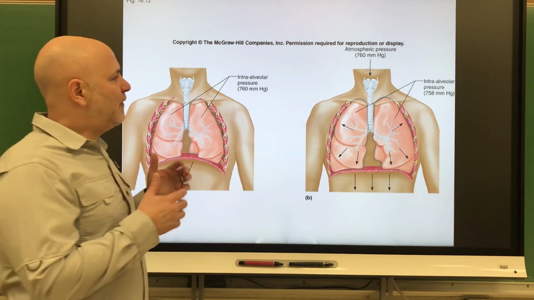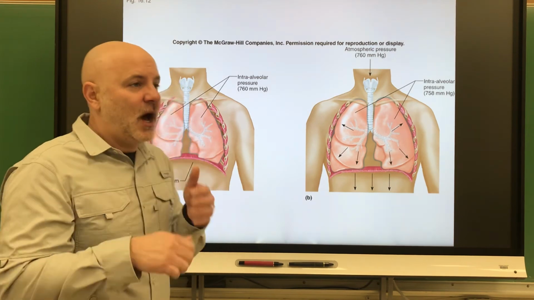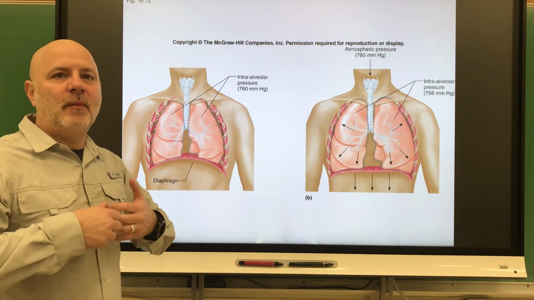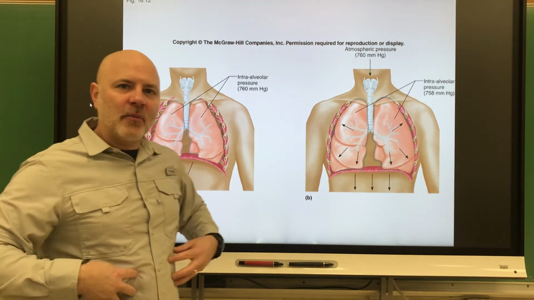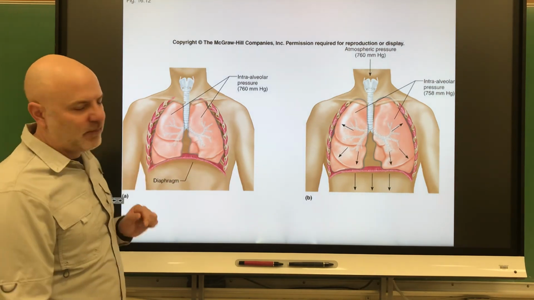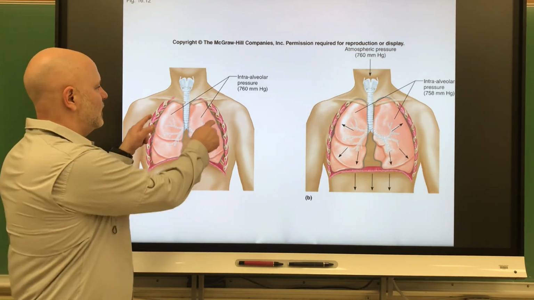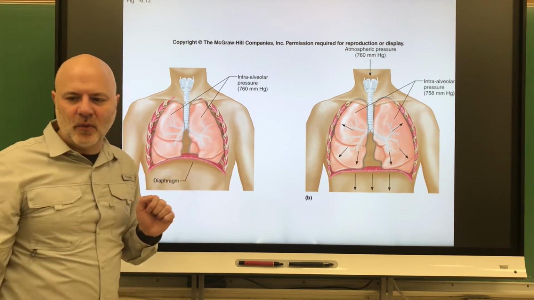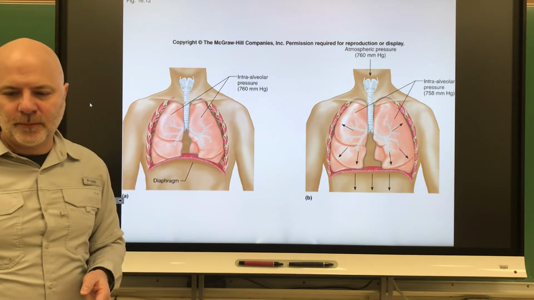So in a forced expiration, like if you're blowing up a balloon, or you're running, exercising, we are going to contract some other muscles to help make our thoracic cavity even smaller. So we're going to contract abdominal wall muscles down here. That's going to force the organs in here up further, pushing up more there. We're also going to contract what are known as the internal intercostal muscles. So these are some of these muscles here, but that's going to cause that rib cage to depress a little bit more. And those are going to help push air out of the lungs even more.